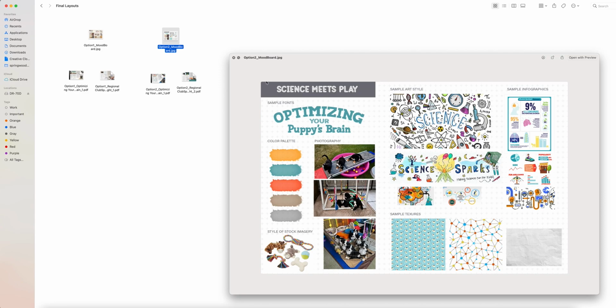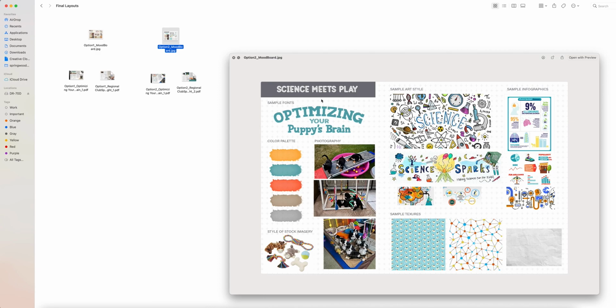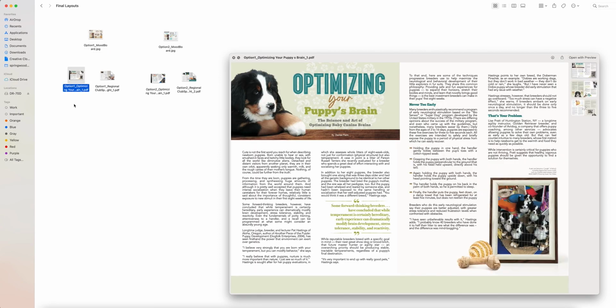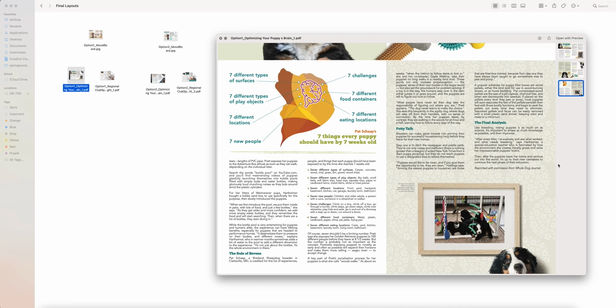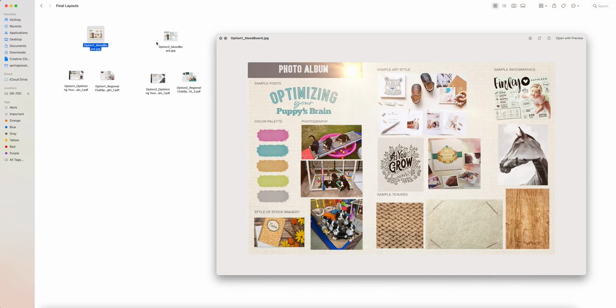And so taking both these mood boards in mind, emotional and then graphical, which I named Science Meets Play just because I thought it was really fun, I took this one right here and created three of these designs. So this one for optimizing your puppy's brain translates some of those colors from the mood board, and the floral motifs and the wood grains and the three-dimensional elements, into the composition. So you get something more emotional about raising puppies, almost like a scrapbook kind of feel in a way. And so that's how that would translate.